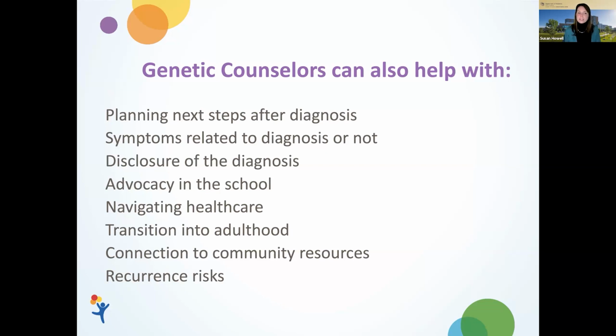Counselors can help families advocate with the school in getting educational services if they're indicated and desired, as well as helping families understand how to navigate healthcare and get their child the care that they need, especially with the condition. Counselors can also help with the process of transition into adulthood, connecting with community resources, whether they're for children or for adults, and then addressing recurrence risks with future pregnancies or in adults with trisomy X.